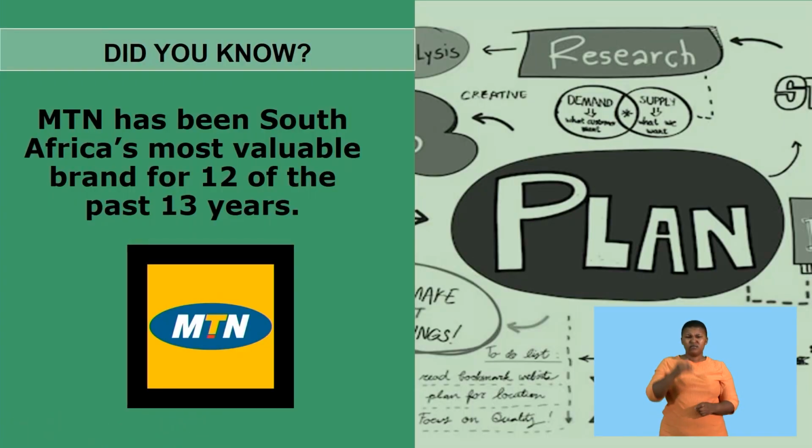We are going to have a look at the concept of quality and more specifically the quality indicators. Now before we start, an interesting fact. Did you know each year there are awards given to the best quality brands in South Africa? And MTN has been South Africa's most valuable brand for 12 of the past 13 years for their quality service in cell phone networking. So that is quite an interesting fact.